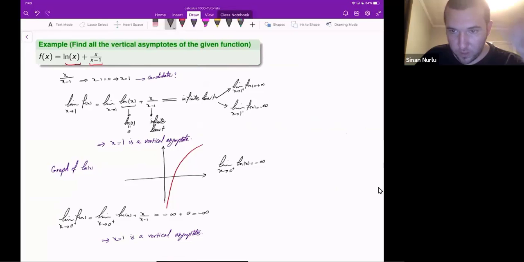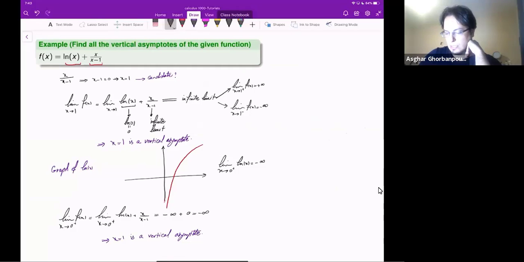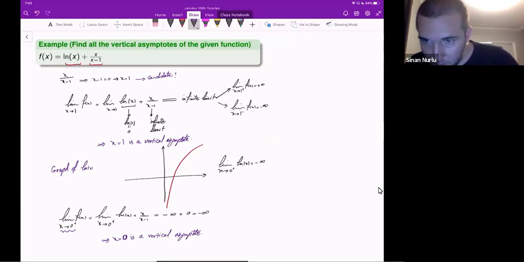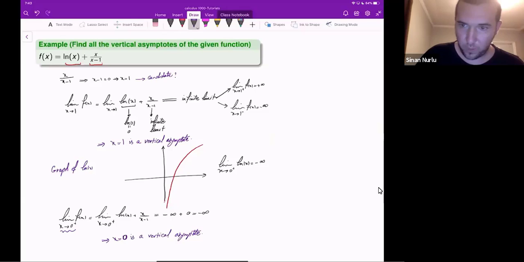So first one: is x equals 0 not a vertical asymptote then? Well, it is. Sorry, you're right. What I proved here is that x equal to 0 is a vertical asymptote, because as x gets closer to 0, yes, that is the vertical asymptote, x equal to 0. All right, second: how did you find the second vertical asymptote? Could you go over it again?